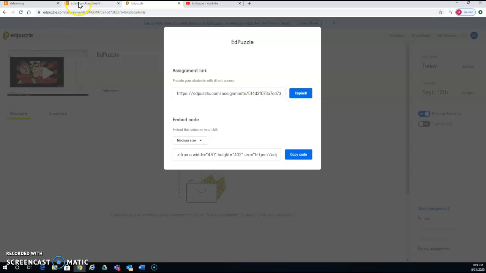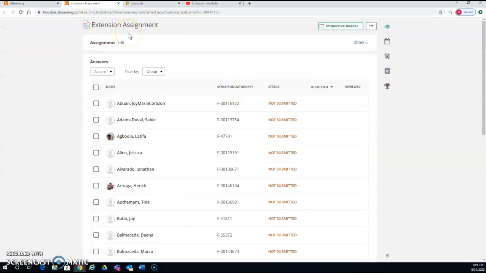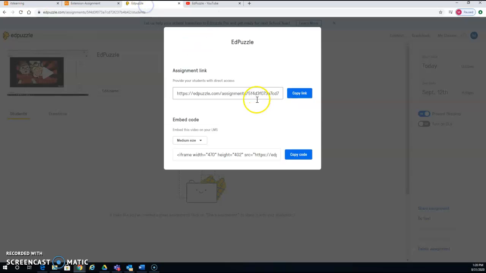So each one of these extensions and quizzes, I wanted you to send me just a hyperlink. That's all I wanted. So down here in the extensions section, I said, hey, you can send it to me here. So if you click on that, this is where you can submit it. Again, your screen will look different, and you submit it, and then all I need is that link. All I need is this link. Okay. So right click and copy, or you can press this button and then copy. So that's that. This is what you need to do for your extension.